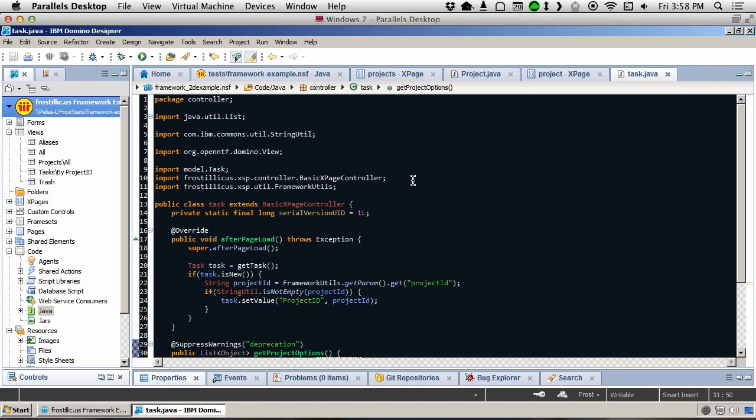So you don't have to worry about adding a bit of stub code to your XPage. It's just done. And this is all done because of this convention where you don't have to worry about where all the code is. You just say, all right, if you have controllers, they're in the package controller.